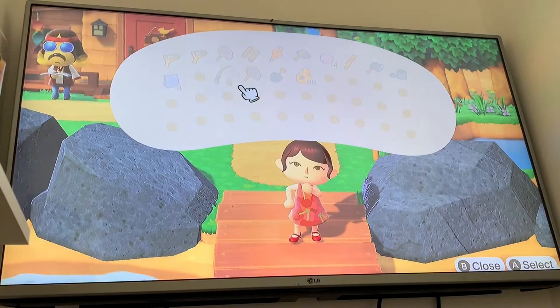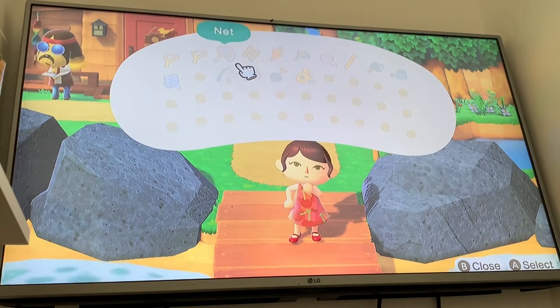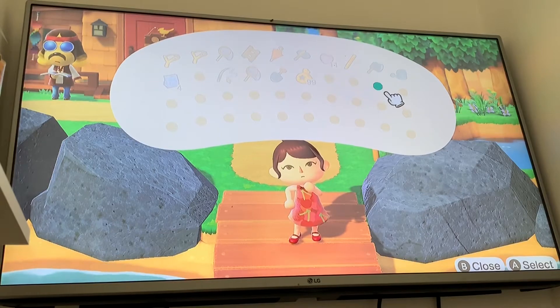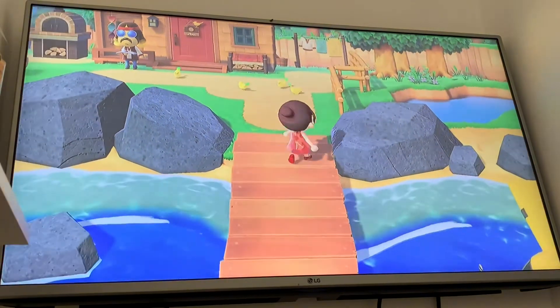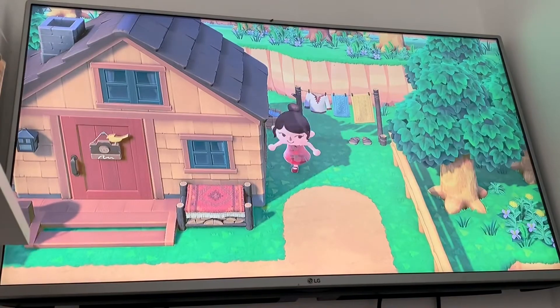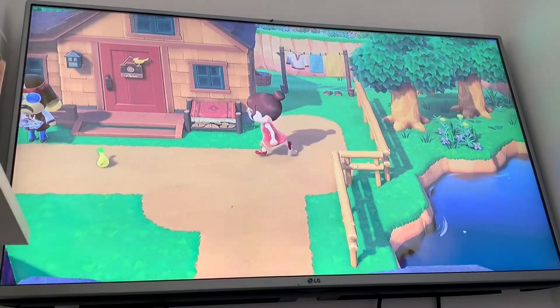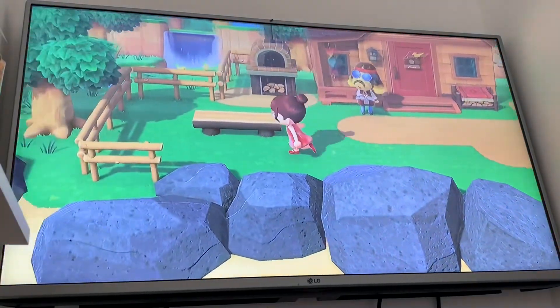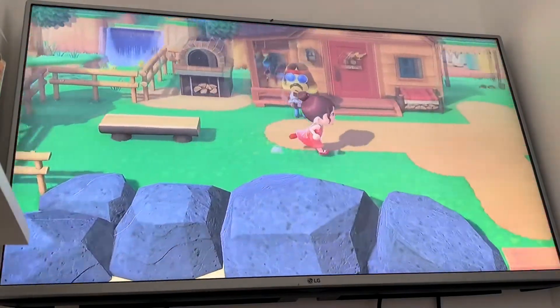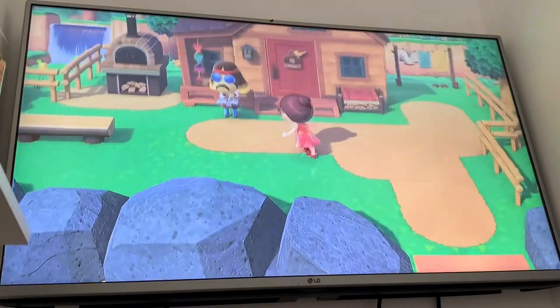When you're on Harv's Island you can't access any of your inventory, so you've just got to use what it provides you with. I've always been really curious to look around Harv's Island more — you can see there's different stuff out there and I wish you could walk around. But it's fenced all the way, so you've got no way to access anything other than this little area unfortunately.